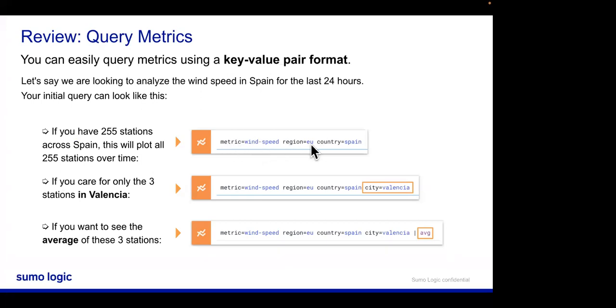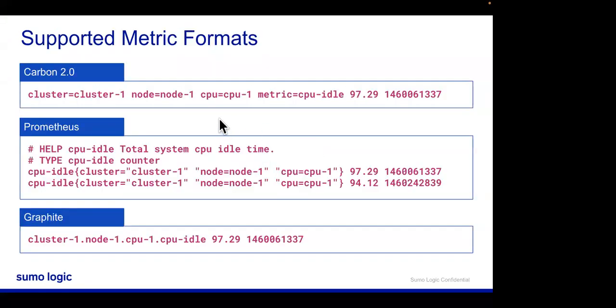Again, those key value pairs, we tend to like that. But the only one that does key value pairs is Carbon 2.0. So when metrics are generated by systems, they're generated in different formats. One is Carbon 2.0, which we natively like. The other is Prometheus. And what Prometheus will do is take the name of the object and then inside here, put the cluster node structure values inside brackets. And then here's your metric value and your timestamp. Okay. So it uses this sort of notation. And then there's another notation, a dotted notation called graphite. So we support metric formats in Carbon 2.0, Prometheus, and graphite.